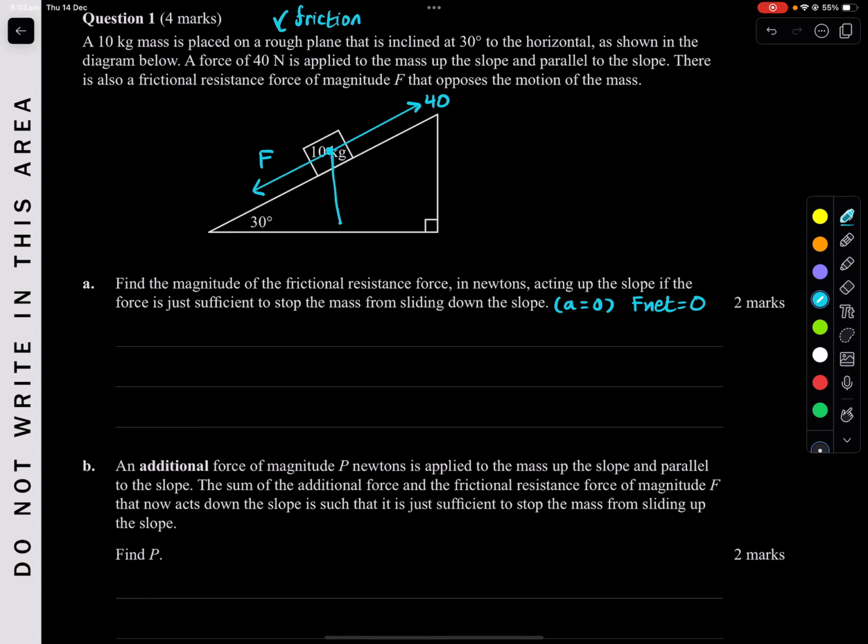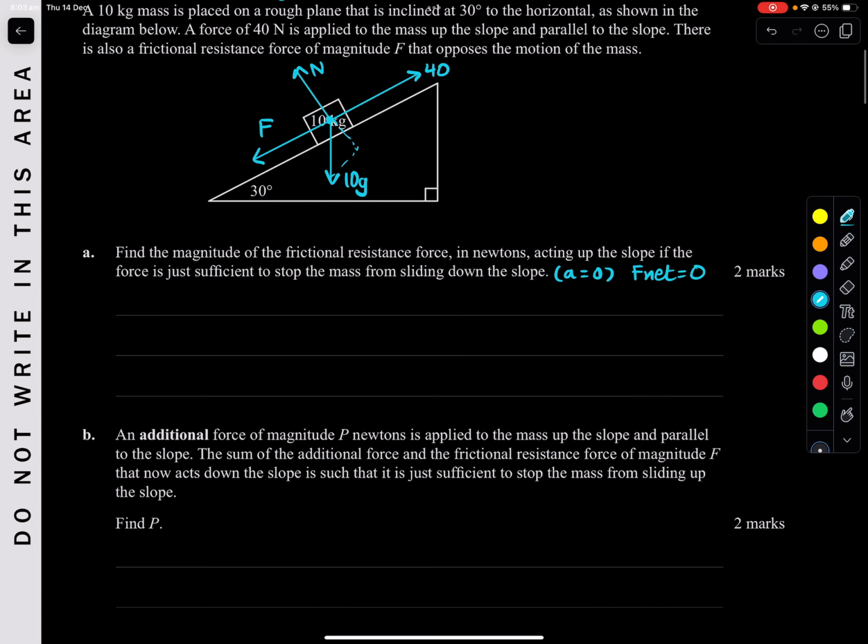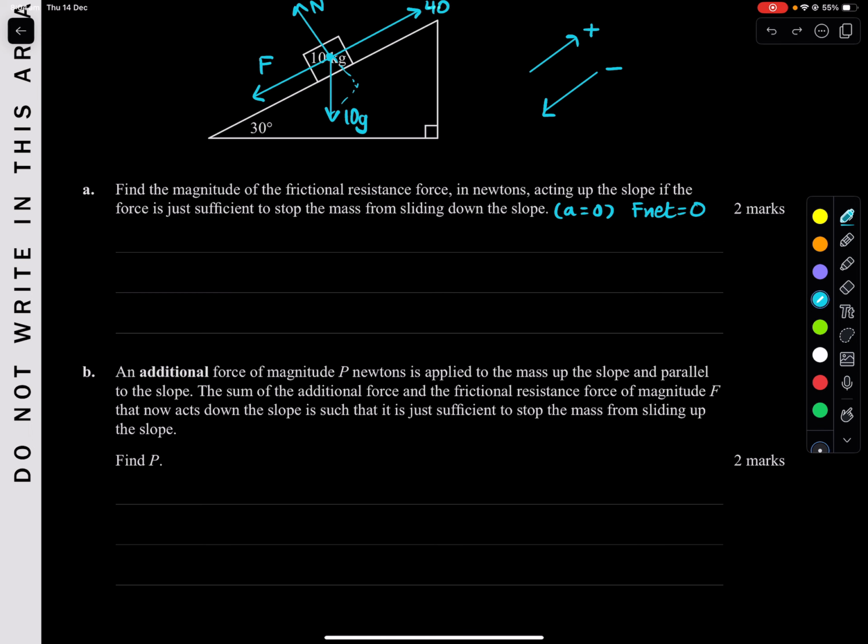So let's just put all the forces. We're going to have a normal force, and this can be broken down. Perfect. So what I'm going to do is resolve all those vectors in this direction. Because what we're doing is we're moving at 40 newtons up the plane, that's going to be our acceleration. If there was acceleration, it's going to be accelerating up, so we're going to make it positive. Whereas this way over here, down the slope, it's going to be negative. So let's add all those forces. Remember, the sum of all forces is 0.